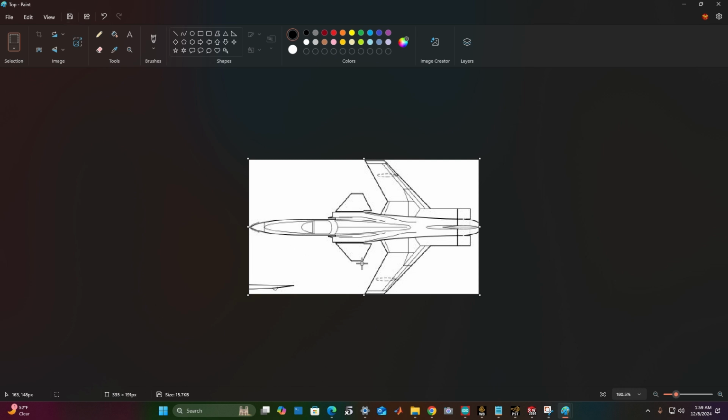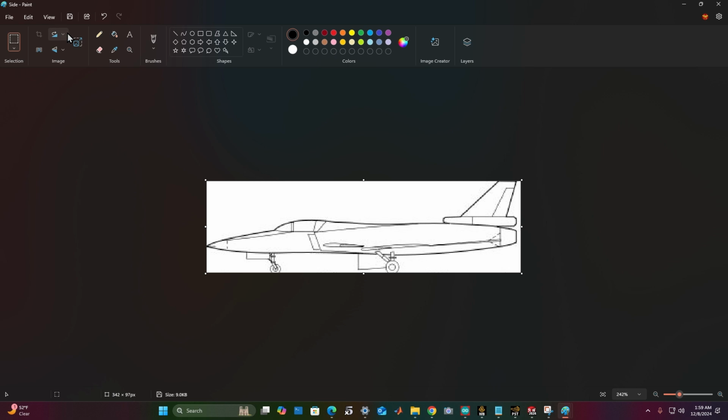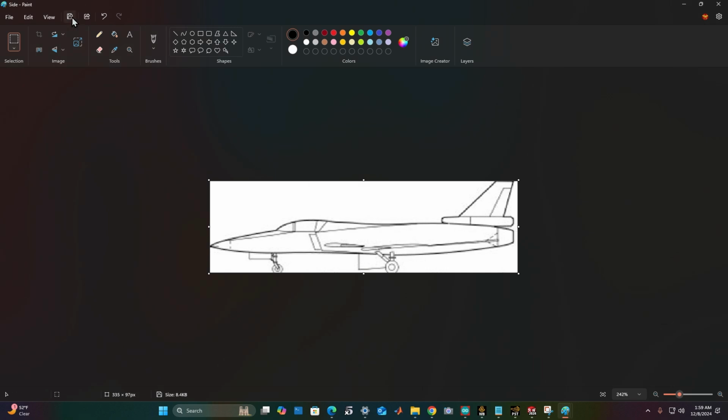So here you can see this image is 335 by 191 pixels. And so we're going to want to apply that to any relevant areas. So we've decided to resize the side profile to match that 335 pixels from front to back.